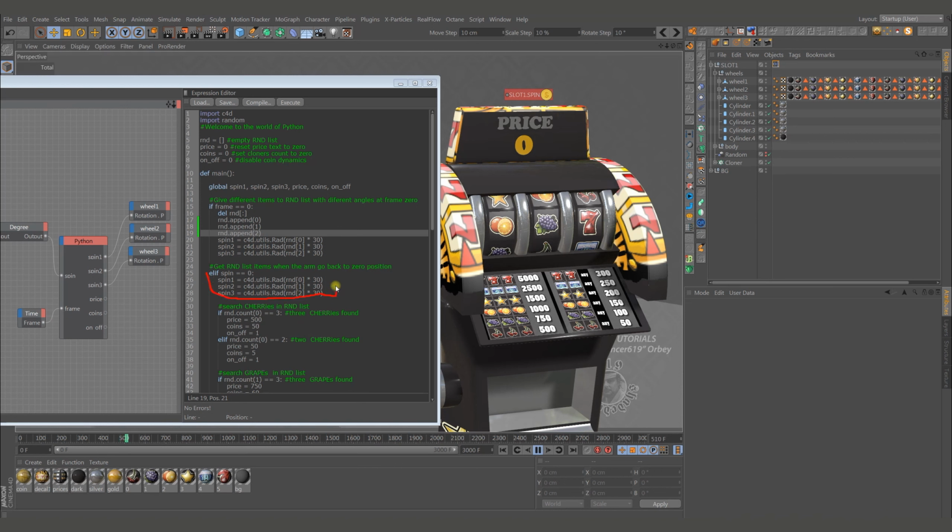When the wheels stop, the 3 selected elements of the list are multiplied by 30 degrees, and it is determined which symbol will be ahead. These items will also play a role in determining the amount of prizes earned.